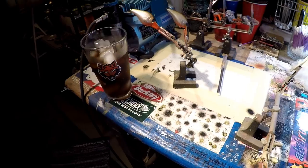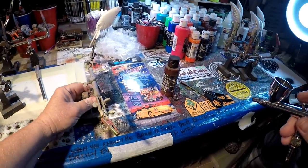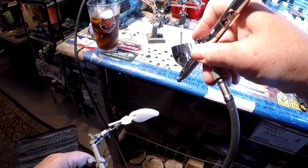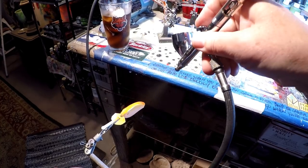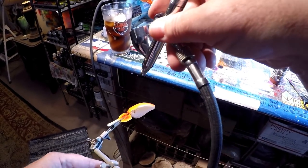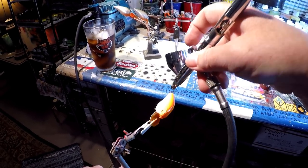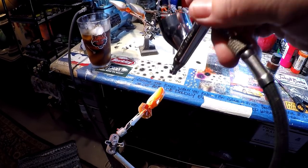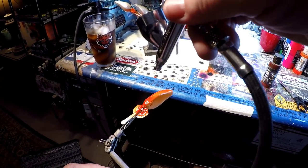I'm going to use a couple of different browns in this. And this is a very light accented type bait. Because once this heat sets, we're going to add some gold and scaling to this. And you see how I'm shooting this at an angle. Shooting at an angle down the side of a bait really helps with depth. It also helps with a fade because you get a lot less than if you hit it head on. There's too much of a contrast there, especially when you're trying to run one color into another and one's a lot darker than the other. You pull that airbrush back and shoot it at an angle down the side of that bait, and I guarantee you're going to be happy with the results.